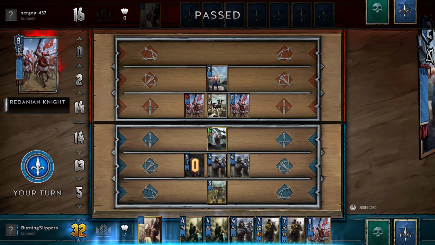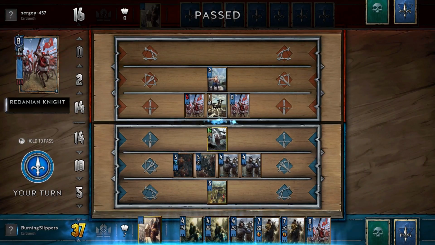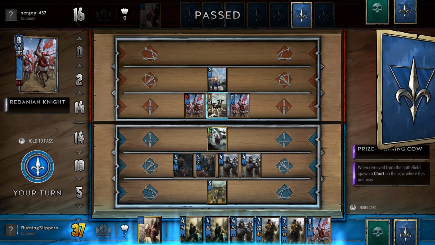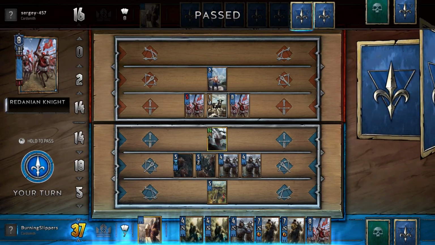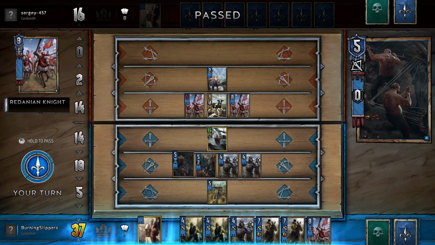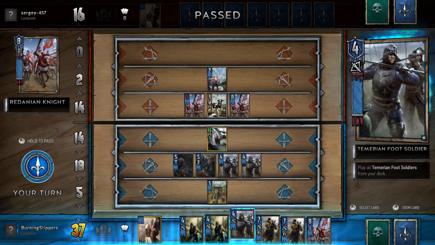So here you can see we've clearly won this round. And to some extent we've actually over-invested into this win, as we've got so much more strength on our side of the board than he does. So he will actually have a bit of a card advantage going into the next round. So he's got 7 cards and we've got 6, which is kind of unfortunate, but oh well.